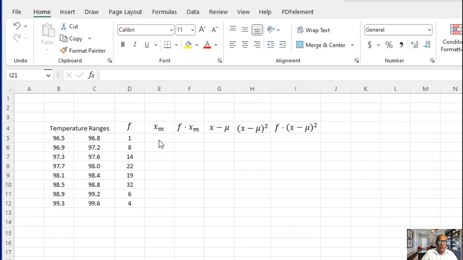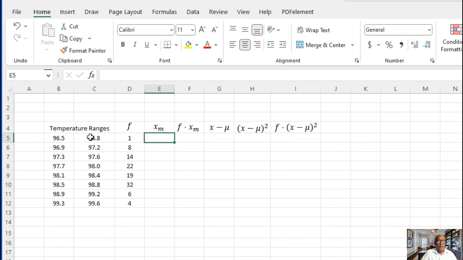So that is why we're going to find the midpoint. We're going to find the midpoint of every class, because we're going to assume, for example, that in every class, all the values are equal to whatever the midpoint is. And remember, this is why what we do is an approximation. We are not getting the exact value of the mean and the standard deviation of the data set, because we don't have the data set. We just have this summary. So our frequency table is a summary of the original data.